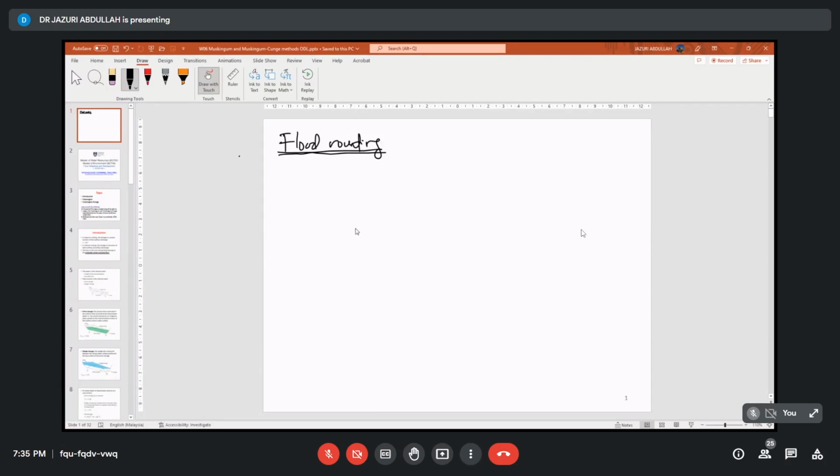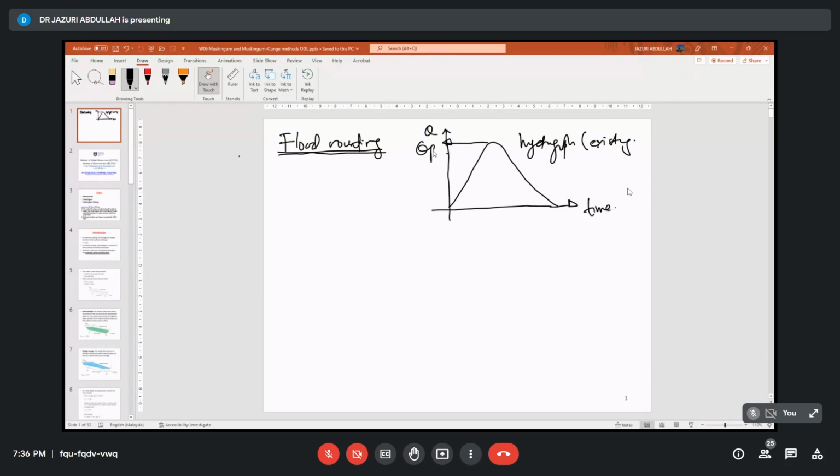Okay, jadi basically before we go further, on the fundamental of the basic equation, jadi kita kena tahu yang saya telah explain. So basically you have the hydrograph. Okay, so this is the hydrograph. Basically kita panggil dia sebagai existing condition. Okay, so this is the hydrograph with the existing condition. So what we do have here, we have the Q peak. So this is your Q and this is your time. Okay, so basically this is dia punya Q peak 1, which is saya panggil dia sebagai existing condition.